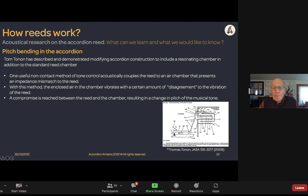Okay, now we come to the topic of pitch bending. This goes back to the work of Tom Tannen. We're going to look at his patent. I think the lower figure shows his patent, but we'll see it in a larger form in a minute. Basically, he has a mechanical method of acoustically coupling the reed to an air chamber that presents an impedance mismatch to the reed. That is, the reed and your air chamber don't quite match. And when you have two resonators that are close together but don't match, they tend to get together and compromise. And that's what we'll see in this design.